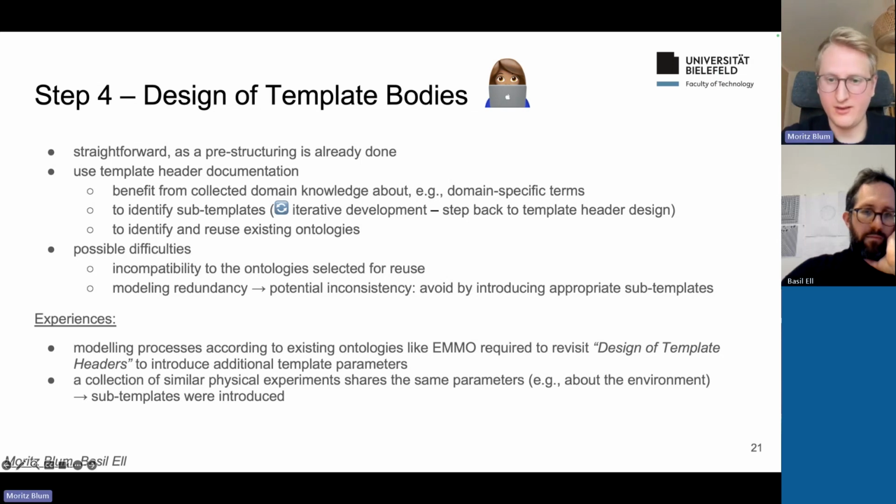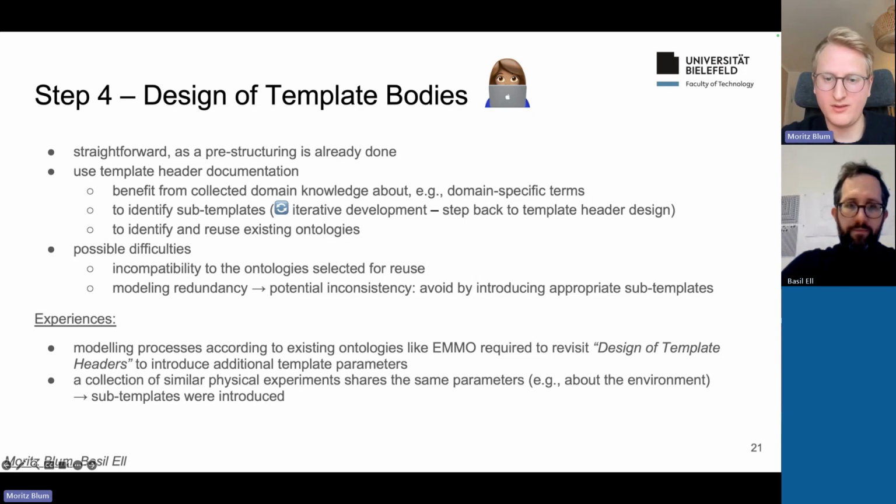Our experience is, as I've already mentioned very briefly in the beginning, that we started by using ammo. So I have an example around ammo here. We started with ammo, and then it turned out that some of our measurements, for example, were split into multiple steps. And these steps, unfortunately, were across multiple templates. Then we had to introduce additional template parameters in order to reconnect this whole process.